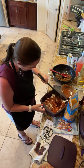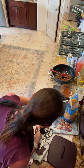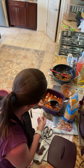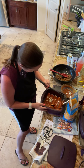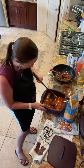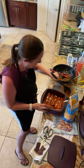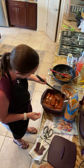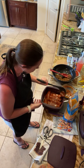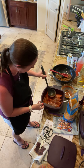And then I'll spread out whatever I need to do. I start sparingly, so I can make sure that I get all the tortilla pieces covered. You guys can still see, yep. Get in there. I mean, you could dump it in there if you're a dumper. That's totally cool. Like I said, I just know that I need to have every single tortilla covered, every square inch, in order to make it amazing. And I don't want any pieces left untouched because they will get hard, and I don't want them hard. You want that gooey, soft tortilla when this comes out of the microwave.